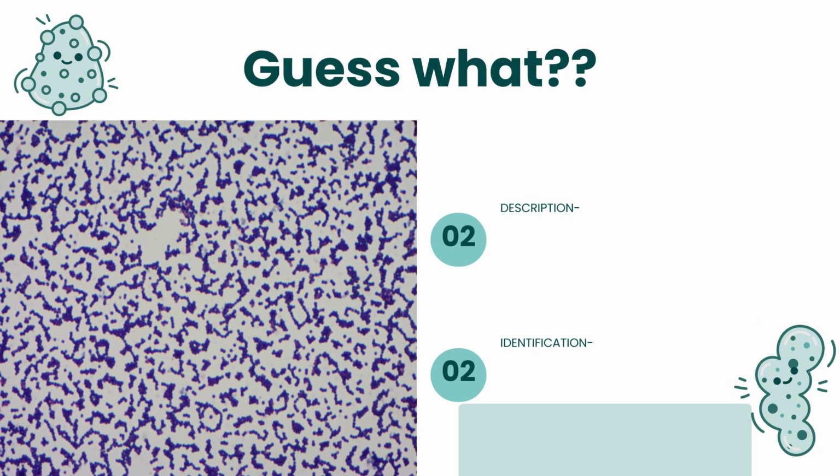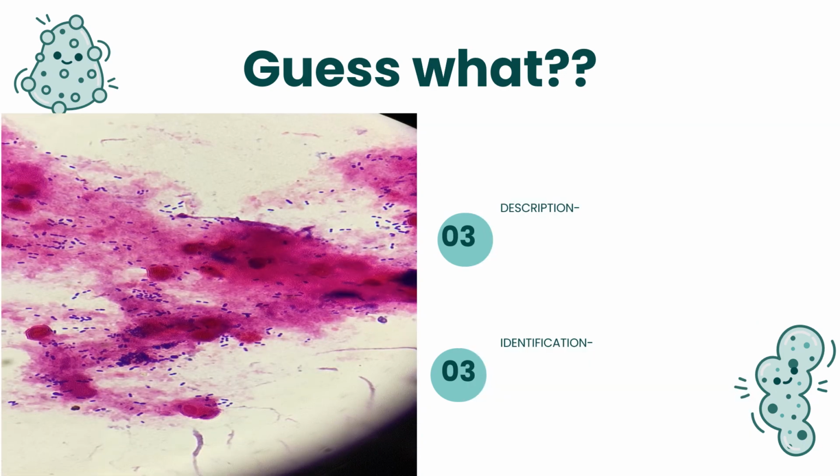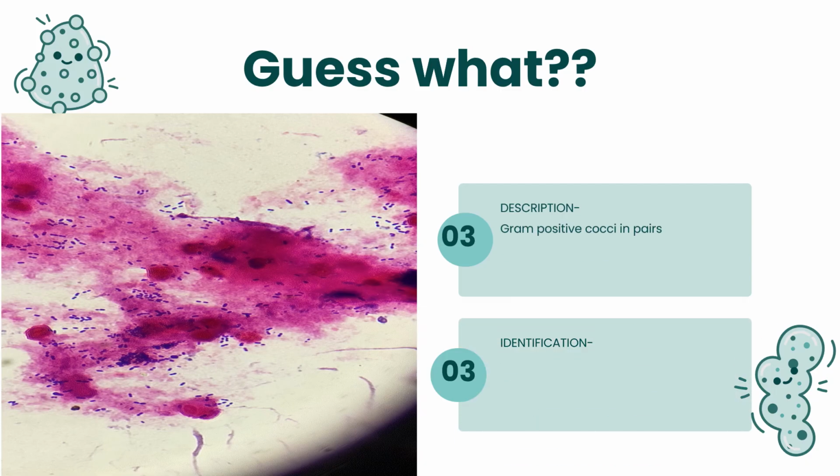The next one, you can describe it as gram-positive cocci arranged in mostly clusters. So which organism is this? It could be Staphylococcus species. Now these are gram-positive cocci appearing in pairs. You can see here they are appearing in pairs. Okay, there are two cocci lying next to each other. If you see minutely, there is a little halo also around the bacteria. Here you can see a little halo.